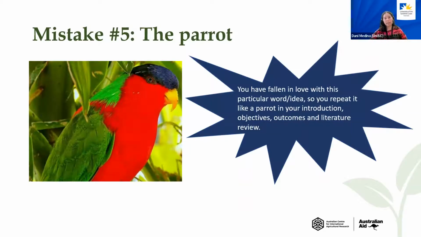Again, the final mistake, the parrot, and I purposefully use the Fijian parrot just because it's a really cool bird. But make sure that, as we said, you only have small sections to work on. And it is very easy to fall in love with a particular word or idea, and then you just repeat it in the introduction and the objectives and in the outcome and in the lit review.